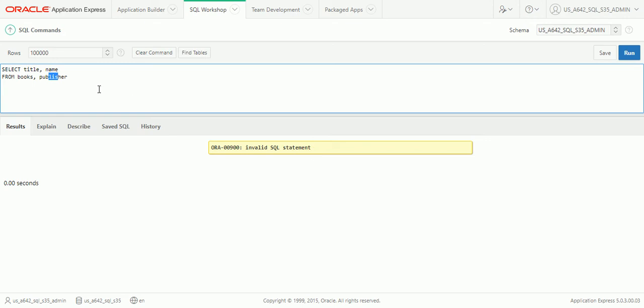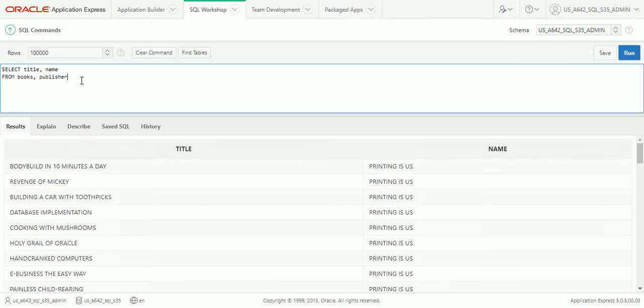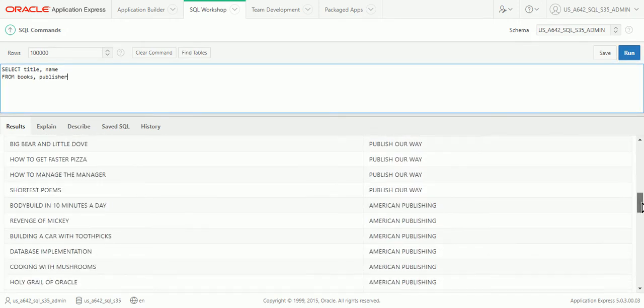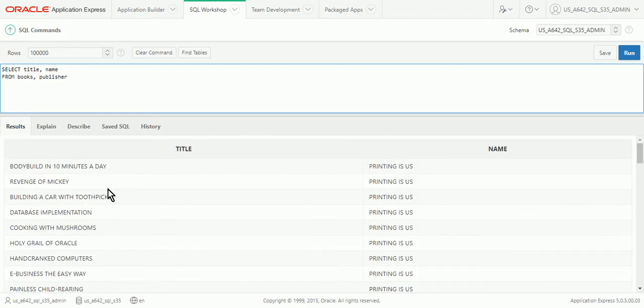And I get invalid SQL statement because I highlighted that right there. You can't highlight, obviously, or else it just runs what you tried to highlight. There we go. Okay, so if we look at this list, take a look at what it did here. For every single book, it showed the name of every single publisher. This is called a Cartesian join, and if all you do is tell Oracle to select data from a couple different tables, it's just going to combine all the records from table 1 with all of the records from table number 2.